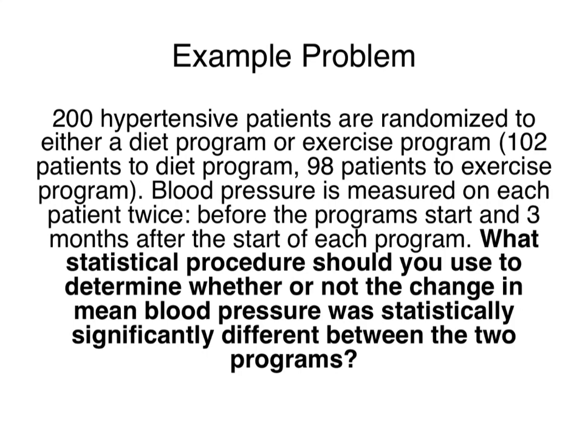So our X variable is binary categorical, diet program or exercise program, and our outcome is continuous, blood pressure. An important thing to note here is that we're looking at repeated measurements, before and after, for each of these groups. But the research question is asking about how we would determine if there was a statistically significant difference between the 2 programs, not before and after for one of these groups. So independent groups are being compared here. So ideally, we would want to do a 2-sample t-test here if our assumptions are met.